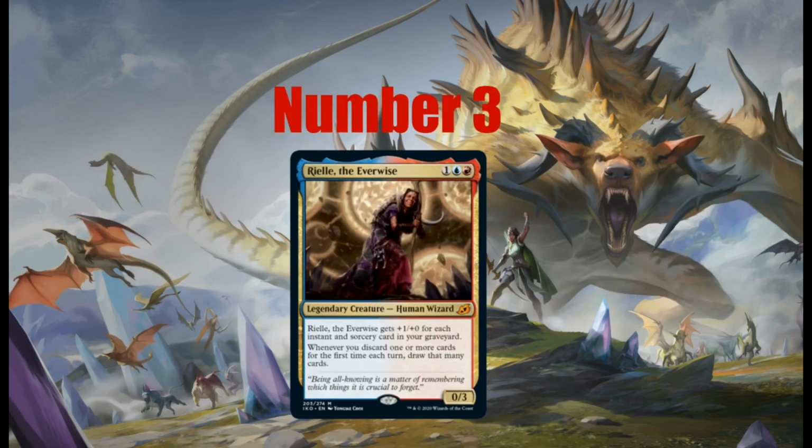This is my favorite card. I love this card so much. It's so fun. 3 mana in Izzet and one generic mana for a human wizard, 0/3. Riel, the Everwise, gets +1/+0 for each instant and sorcery in your graveyard. Whenever you discard one or more cards for the first time each turn, draw that many cards. Now the important part is when you discard one or more cards.